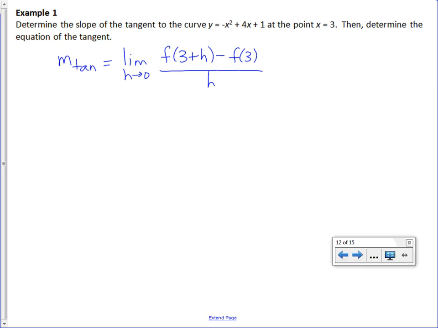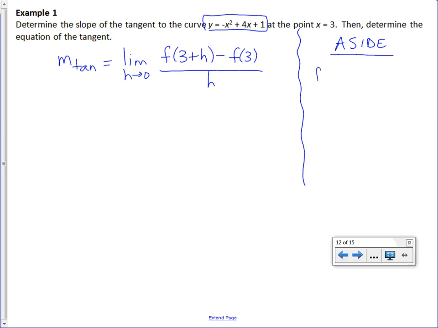You don't know the behavior of this. So my suggestion, because our function is a little more complicated, right? It's not just x squared. Now there's a linear piece and a constant piece. I would like you to get in the habit of showing, as an aside at the side, what is f at 3 plus h equivalent to, and what is f at 3 equivalent to. Find those values over here, and then just substitute your final answers here, so that you're not doing a whole bunch of steps here. You can do side work and then just put the final answers here, trying to make your work less cluttered and more organized.